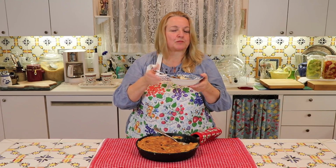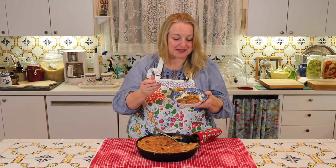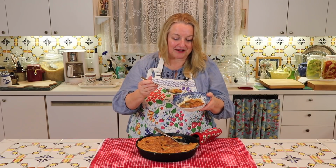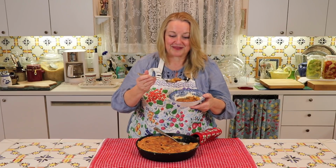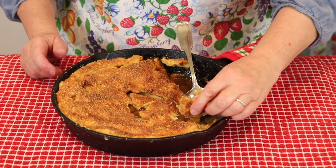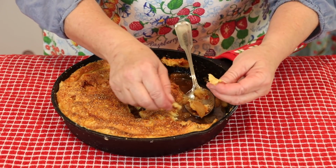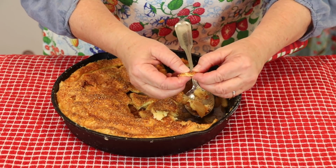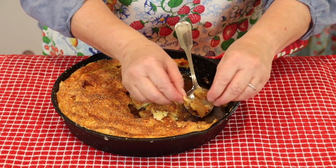Oh my goodness. That's so tasty. The apples with the cinnamon and the little bit of lemon juice and that crust. Oh my goodness. It's really got a lovely, lovely flavor and a lovely crunch. I'm going to bring you in closer so you can see the flakiness of it. And have another bite. Excellent. Now I just want to show you this crust. Look at this. I don't know if you can tell how flaky this is. The apple's dropping, it's just glorious. And it's got a beautiful crunch to it. Can you see the flakiness, the layers? Oh, it's just wonderful.